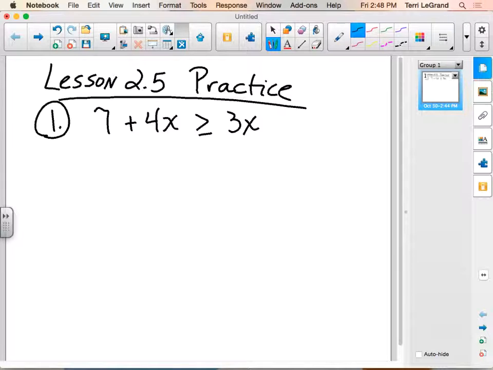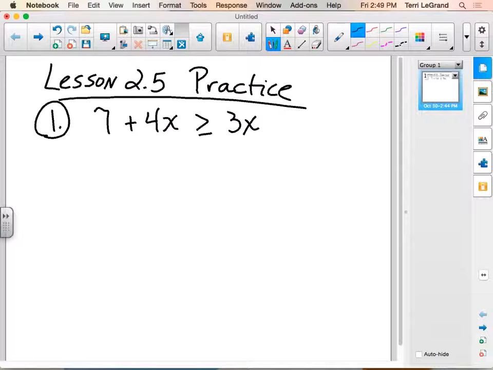Would this be a good one to start by dividing? No. Why not? Why wouldn't this be a good one to start dividing? Because 4 can't go into 3 with a nice number. So in other words, is there anything that all 3 terms would be divisible by nicely? Well, divide by 1. Would that get us anywhere? Yeah, we could divide by 1.